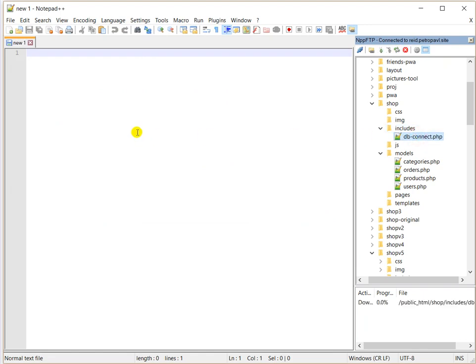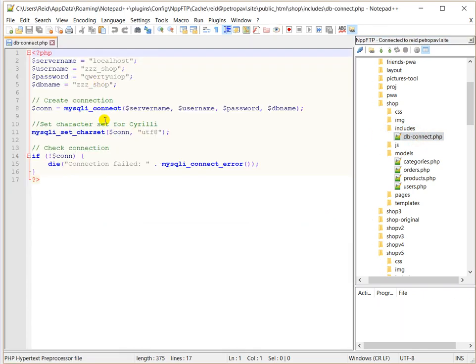So let's just open that up and have a look, remind ourselves what's in there. So it's a server name, username, password, DB name. We create a MySQL connection, and if there's a failure, then we kill the script. So that's a very basic DB connect include.